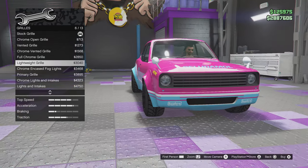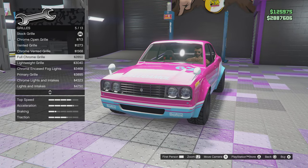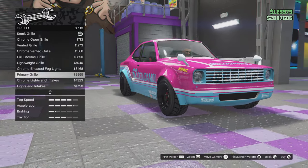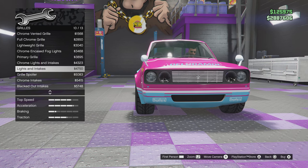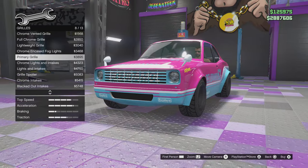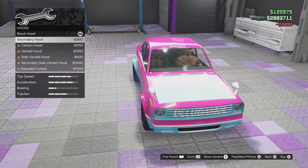Lightweight is black. Chrome though won't look good. This car has got that cute look. We are gonna go with primary grill because though I am liking the chrome intakes as well, since it is all chrome, I would have loved this if it would have been primary intake with that chrome light कि उसमें जो जा रहा है ना that livery वो अच्छा लगता.